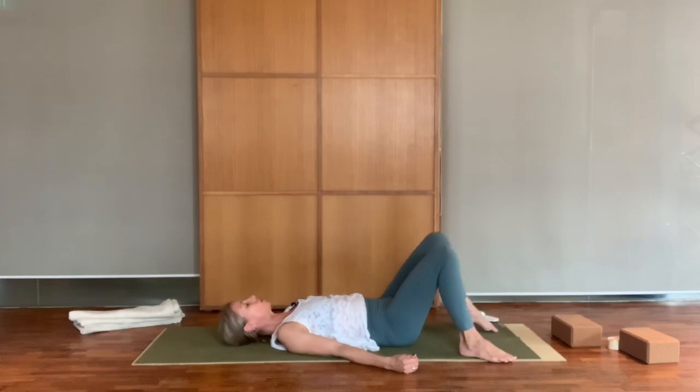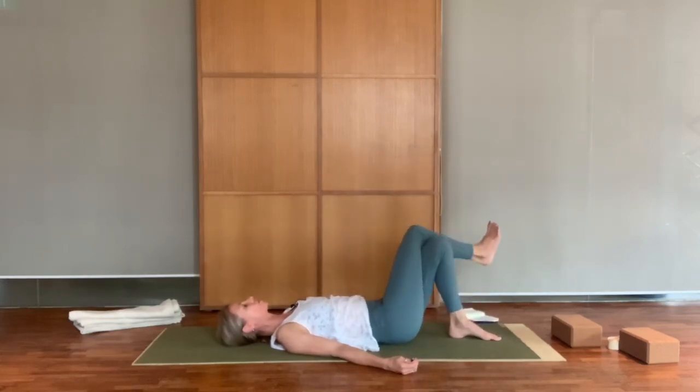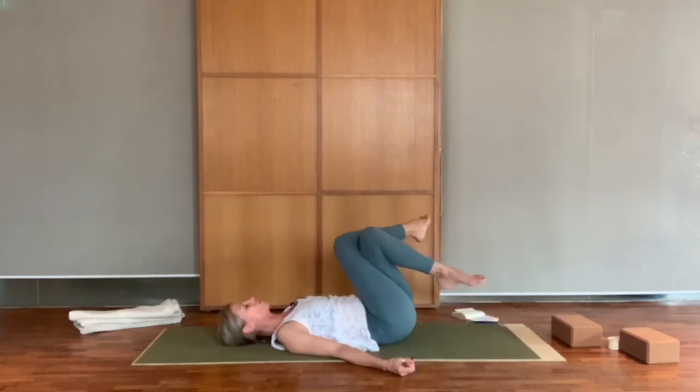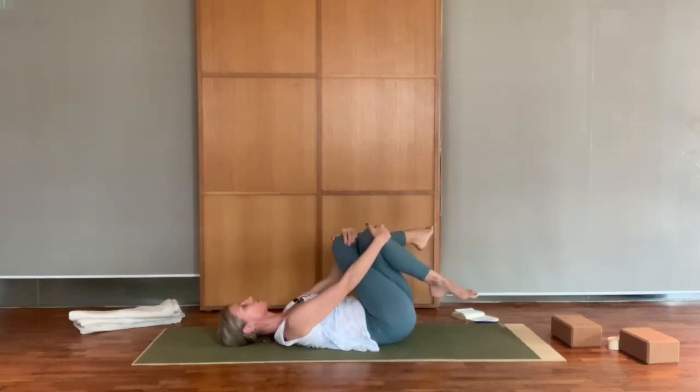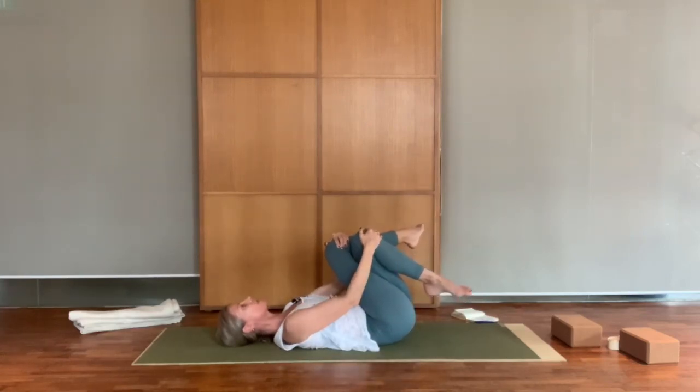Now cross your right leg over your left leg, completely crossed over, so there are no gaps in between your legs if you can do that. And then draw your knees in towards your chest, left hand on the first knee, right hand on the knee that's further away, and then as you peel your lower back off the floor a little bit more, draw your knees in towards your chest.